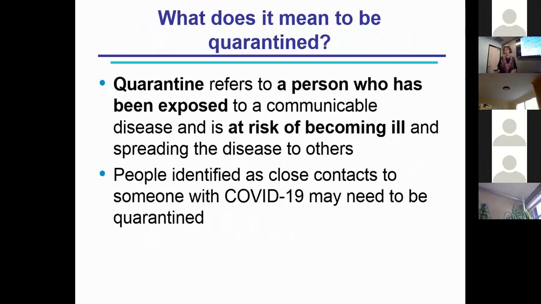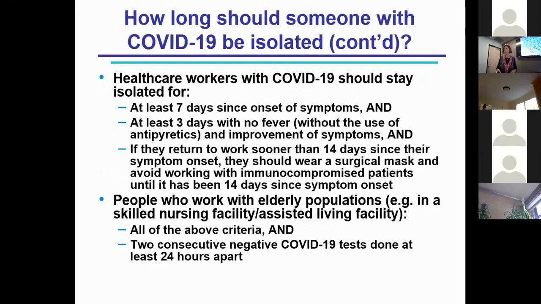Can I just ask, if they're not positive for COVID-19 but have other flu-like symptoms, is that different than this, or is it on the same protocol? Dr. Mace can answer that question. So the question is, if they're ill with flu-like symptoms but they're not COVID positive, what happens to those people? Yeah, so if those folks haven't been tested yet, we ask them to self-quarantine until they get the test, if they're getting the test. If it's negative, then they're not subject to these kind of isolation requirements.